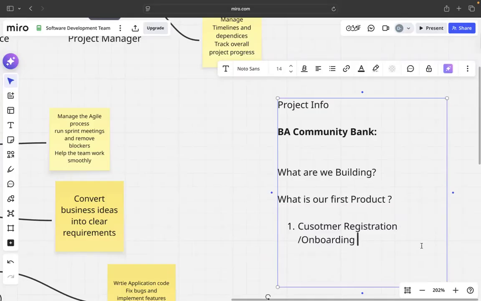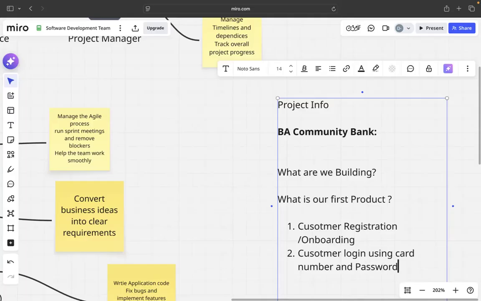You can call it onboarding or customer registration. The second one: once you register the customer, we will have to let the customer log in, right? Existing customer. So customer login using card number and password.